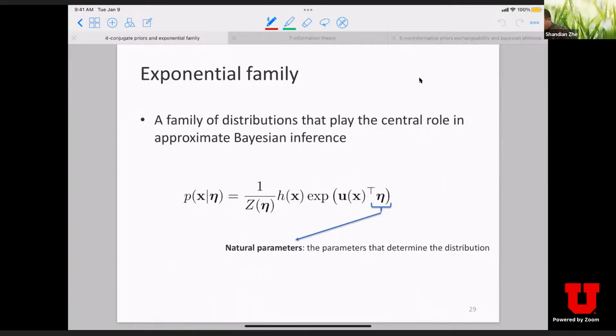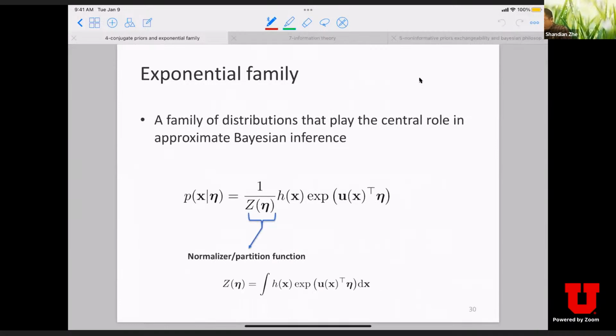Okay. So eta here, again, is called the natural parameter. Why is it called the natural parameter? Later we'll see. Actually, for many commonly used exponential family distributions, the parameters you're familiar with are not natural parameters. They are usually called mean parameters, like in the Gaussian distribution. Later we'll see that the most commonly used parameters are the mean and the covariance, right? But you have to map them to the natural parameter when you view it as an exponential family distribution.